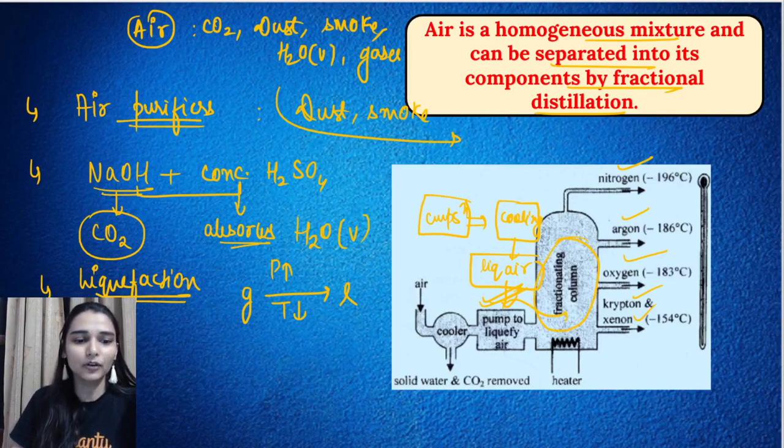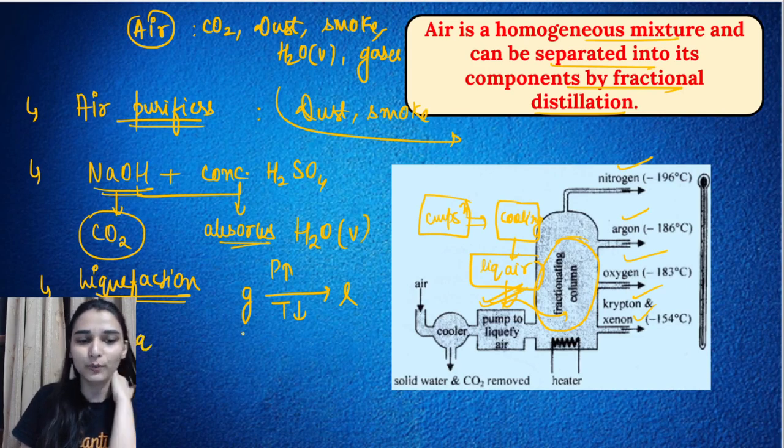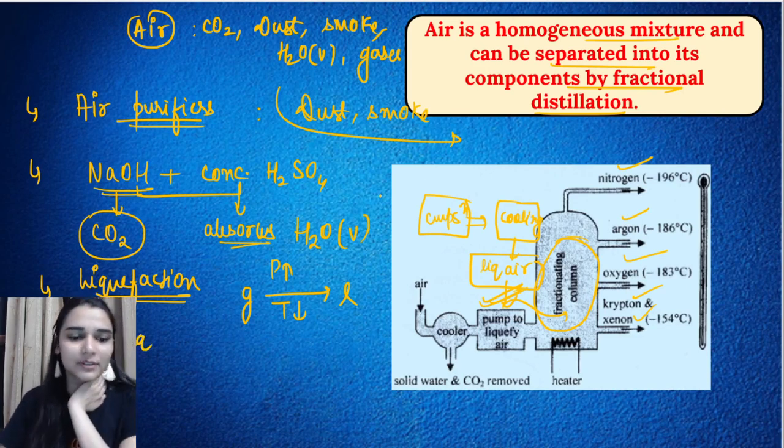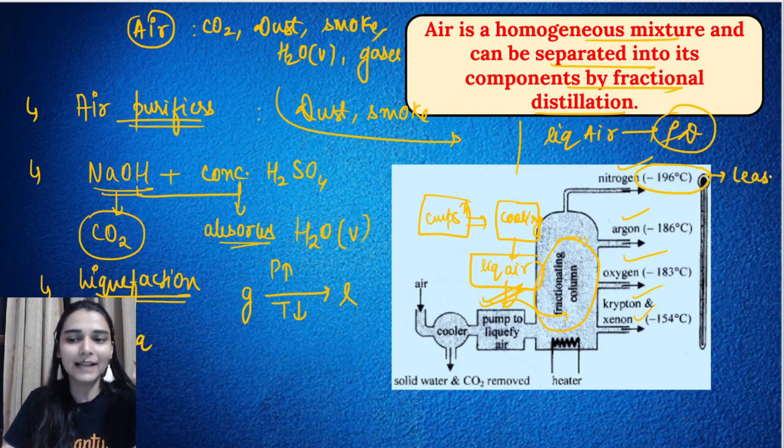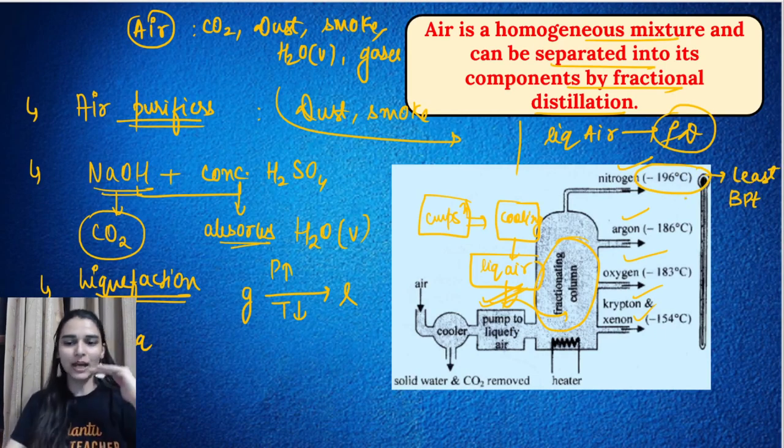इस liquid air को you have the अच्छा you might not be able to see because I am sitting here. Yeah, so you have this liquid air. इस liquid air को डाल दो fractional distillation के setup में, right? And these different gases are having the different boiling point. देखो नाइट्रोजन का least boiling point है, and the gas with least boiling point always separates out the first. So nitrogen आपको ऊपर से ही मिल जाएगा, oxygen is heavy, you will get it from the bottom.